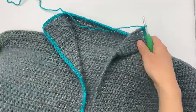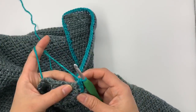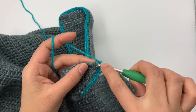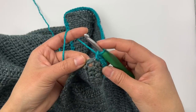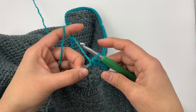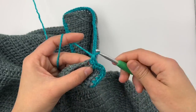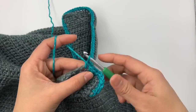Okay, let me show you. Let me turn a little bit here. Okay, first space here, I'm gonna make two single crochet in there. So one more, and two. And next space here, I make one single crochet in there. All right, next space here, I make two single crochet, one and two. And next space here, I make one single crochet.